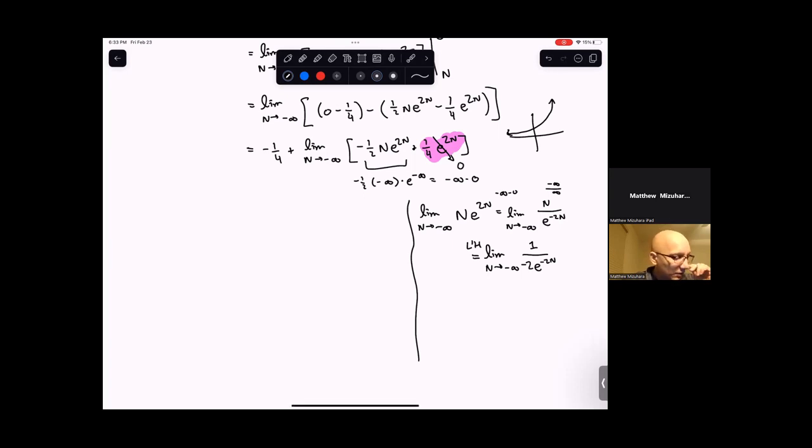And now as I plug in more and more negative numbers, they're getting greater in absolute value. So what's happening now is I'm getting basically 1 over negative 2 e to the plus infinity, right? So it's, again, negative 2 times plus infinity. I'm getting 1 over humongous negative numbers, fine. But at the end of the day, that's going to be 0 overall for my limit. So, okay, what does that tell me? Going back to my original problem, that tells me that this limit is actually 0. And so all the limits go away. What I'm left with is just negative a fourth plus zeros, and that's my final answer, negative a fourth.